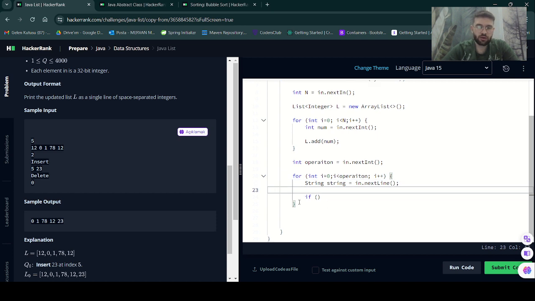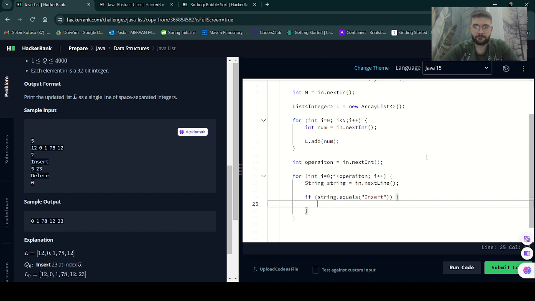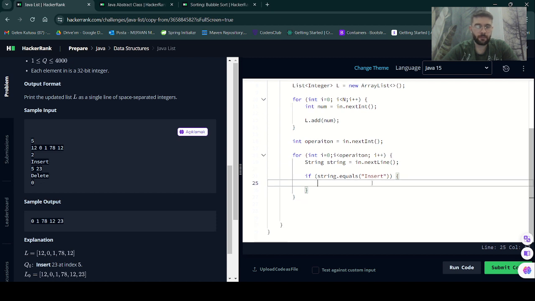So we will get a string from here, and if the string equals insert, we need to get two parameters from the terminal.